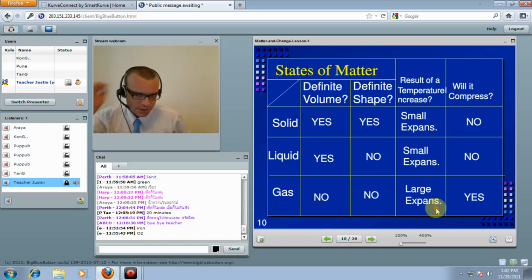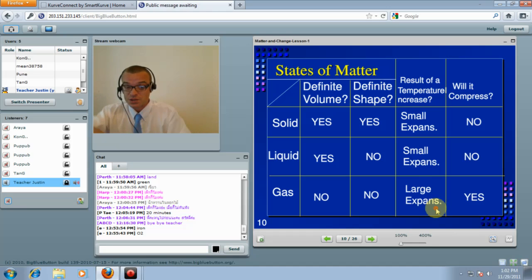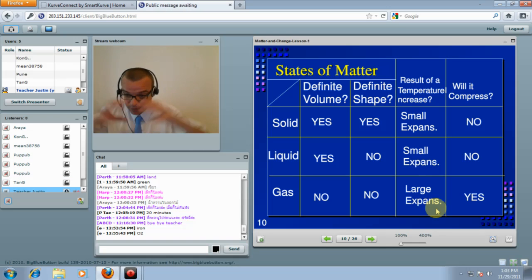Basically, I'm not sure if this has gone over later on, but with the gas, the particles that make up the gas, they're moving around a lot more than in a solid. In a solid, they're set. They don't move around very much. They'll vibrate, but they won't change position. In a liquid, they will change position quite a lot, which is why you can put your hand into it. The water will move apart to fit your hand into it. A gas, they're moving around very fast in all different directions, and if you heat them, it will just make them expand much more than you see in a liquid or in a solid.